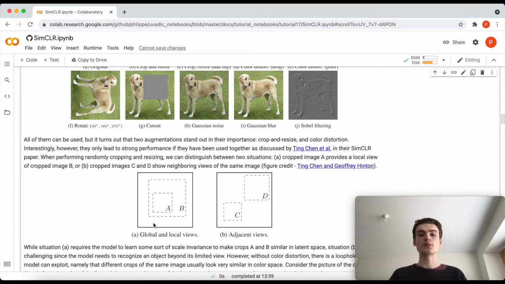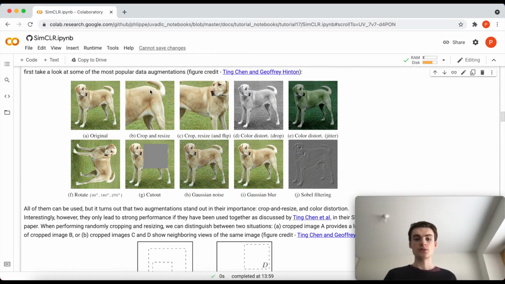And two that are especially important in combination are crop and resize and color distortion. With crop and resize, you can already see that the whole view of this dog gets cropped into a smaller one, for instance here only the tail. If we now get a second view, which has for instance the head, then the network has to reason that it actually just sees a part of the object, and that this image probably represents a larger object.